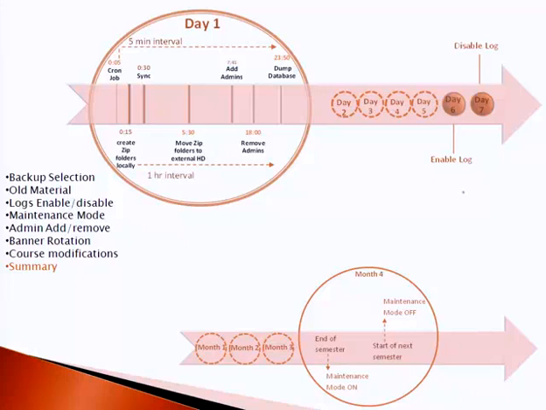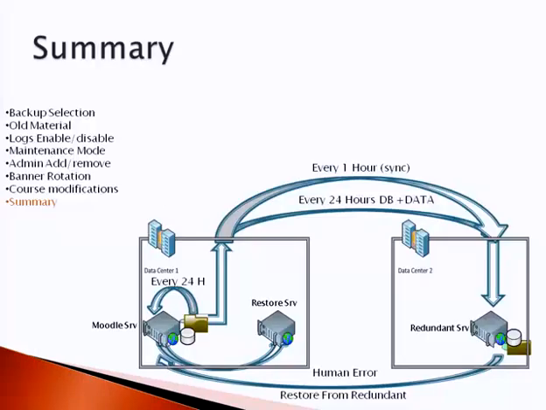That's when maintenance mode saves me: it puts the server in maintenance mode, we do the work, and then it turns maintenance mode off, so the server is back live again. And this is another picture to show how things run. We have every 1 hour, synchronization every 24 hours, then the database.